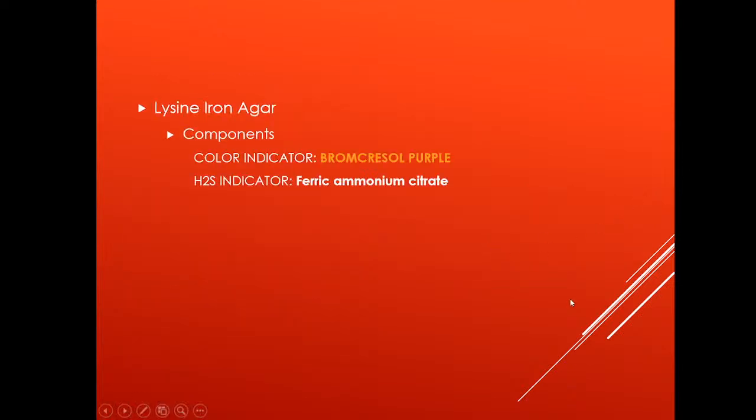The H2S indicator acts here as a donor. Okay, biochemistry. This is advanced chemistry for us medical technologists, so we're not gonna delve deeper into that, because the only important things for you here are the color indicator and the H2S indicator, and you guys have a lot of things to remember.